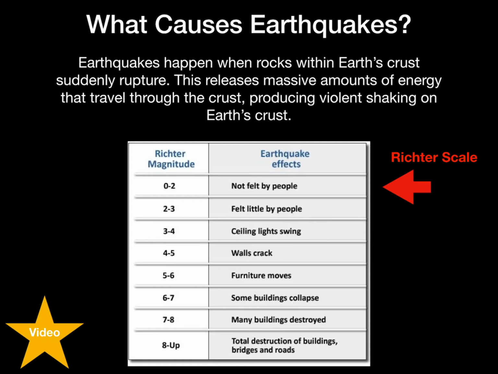I don't know if any of you guys have ever experienced earthquakes here in North Carolina. They happen a lot, like in California. They actually started happening a lot when I lived in Oklahoma because they do a lot of drilling there for oil. And some of the theories are that because they're drilling so deep down into Earth's surface to get oil, that it is affecting the plates that are beneath Oklahoma's surface and it's causing earthquakes.